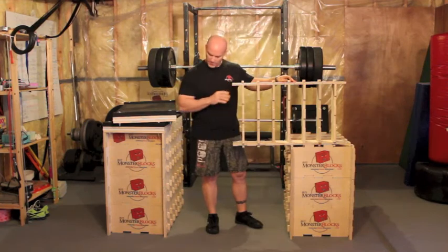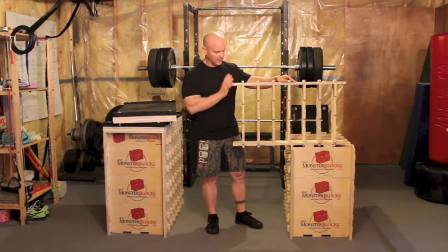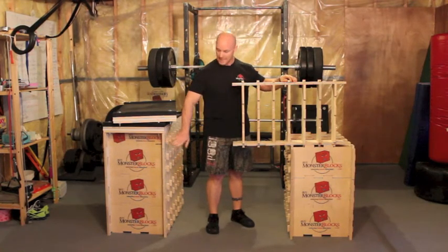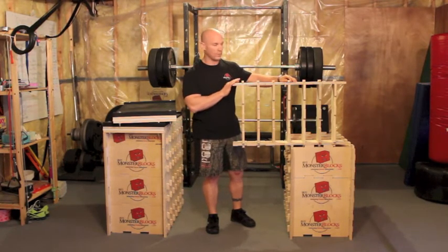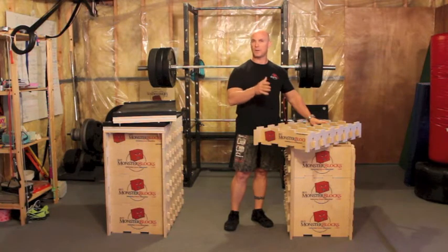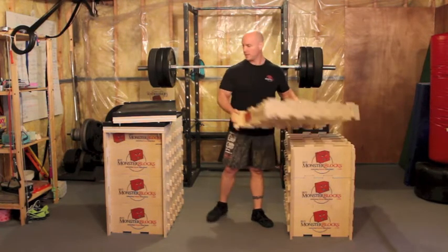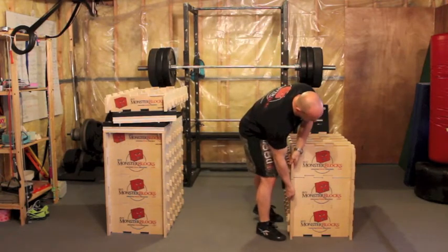Now, when you order a set of Monster Blocks, a full set comes with what you essentially see here. You have 2 of the lids, 2 of the 5-inch portions, and 6 of the 10-inch portions. They can be stacked in any order. So you have essentially blocks that you can use from 5 inches, 10, 15, 20, 25, 30, and 35. Any of those heights from 5 inches all the way up to 35 inches. Let's put that aside, and then let's take a look at a 10-inch block.